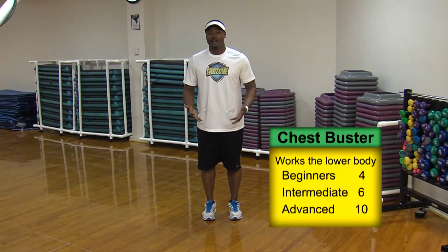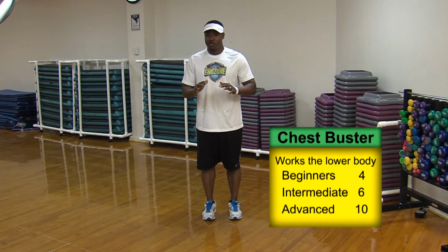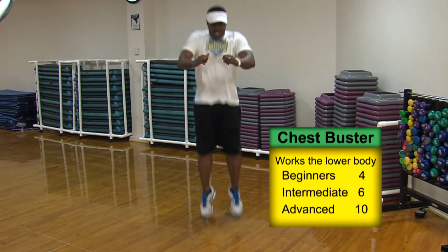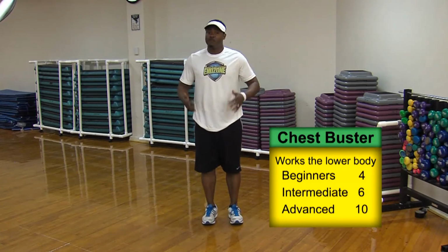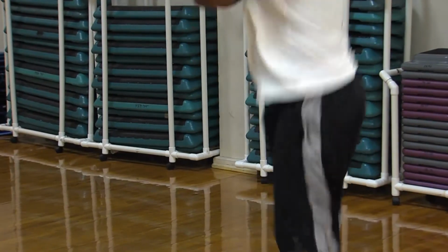Now, if you're a beginner and you haven't done these, we want you to do them slow, just like I just did. And you can feel free to incorporate your arms to help you get your legs up. As you get more advanced, now you can do a little bit quicker, like this.